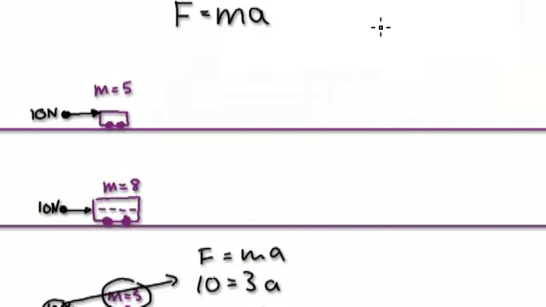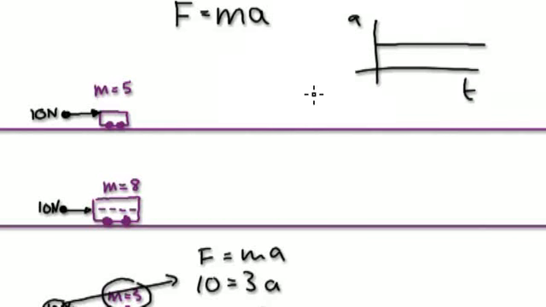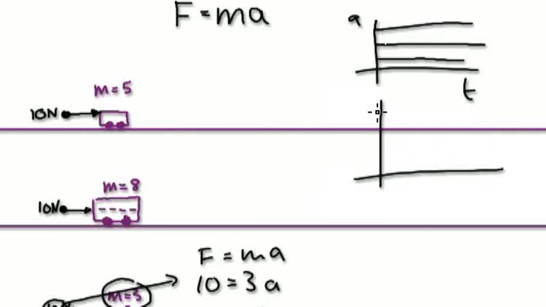So if you look at the acceleration time graph for the car, it would be this. For the bus, it would be somewhere here. For the motorbike, it would be here. Now, if you look at the speed time graph, the speed of the car is something like this. The speed of the bus would be something like this. The speed of the motorbike would be something like this.